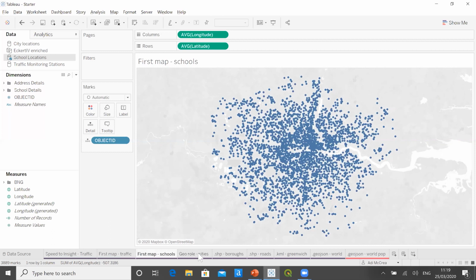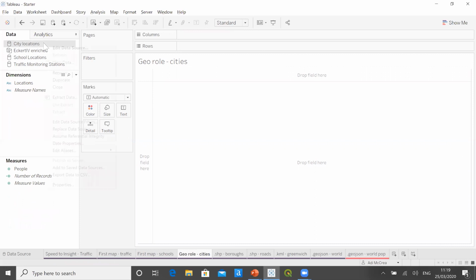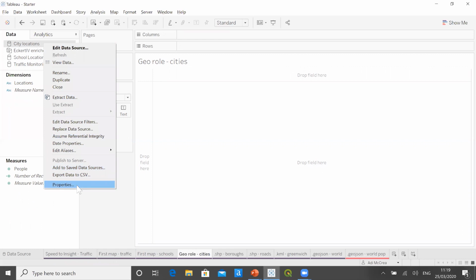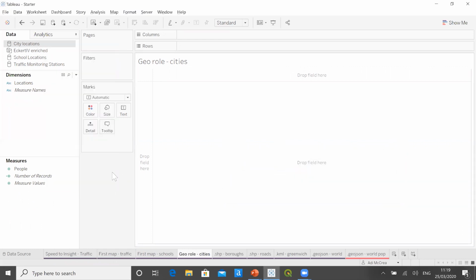What I'm going to do is move on to this worksheet. And also we're going to have a look at this data set, city locations. Now again, this is a flat file reading in a Microsoft Excel file.